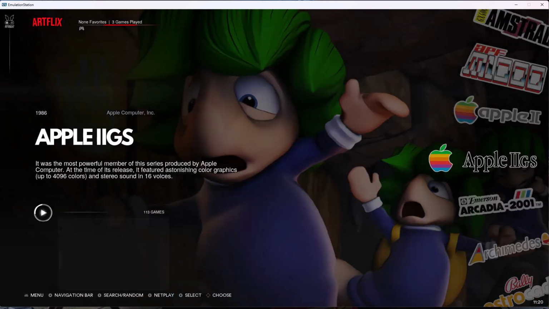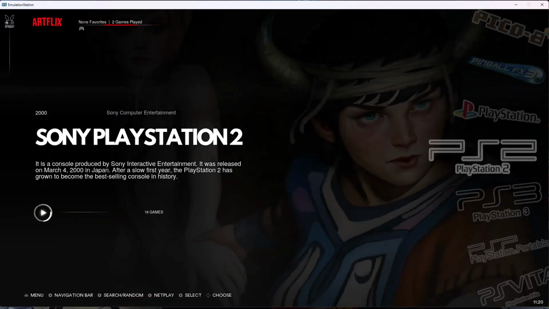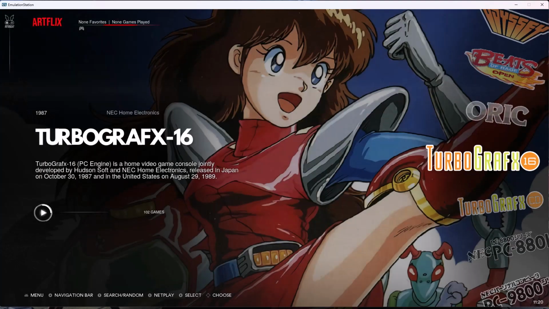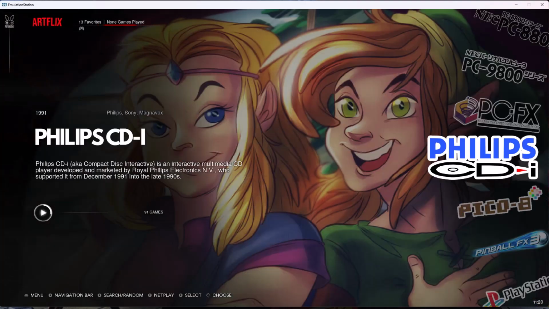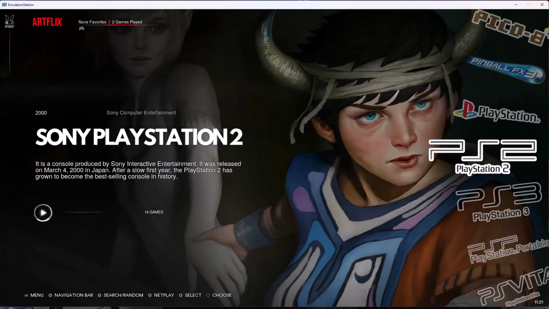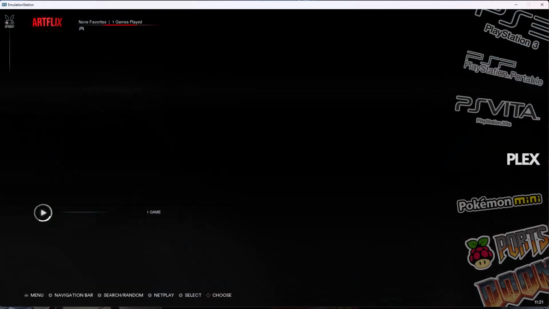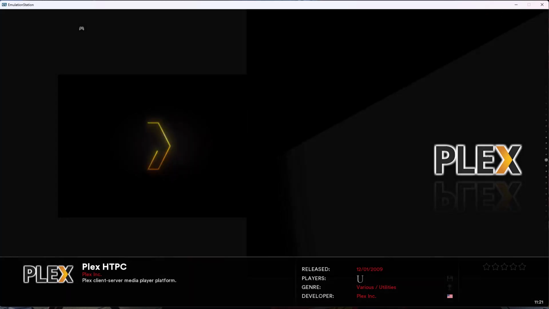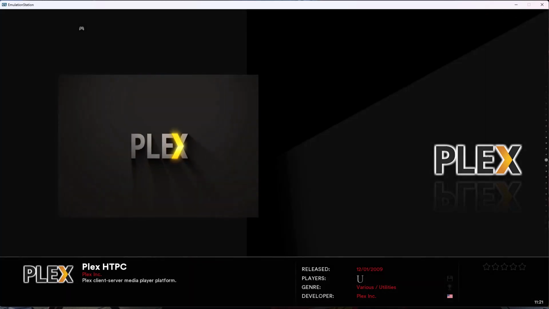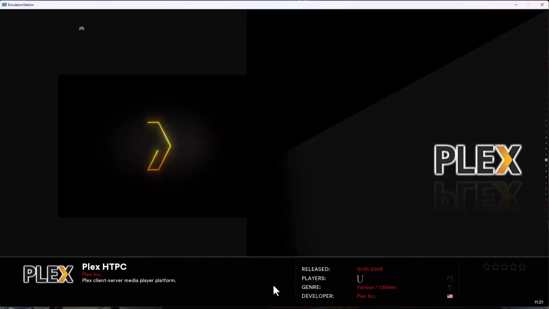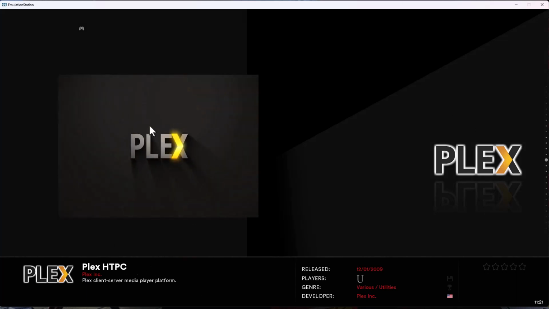There's quite a few systems here, so it takes a while to skip down. And there we go. So you see it's added, it's in there, but there's no background artwork, there's no logo, anything like that. So if we go into it, it's picked up the artwork, because we have that logo here and the logo here, and this stuff, and obviously the video snap which I showed earlier, that's all in the right place.